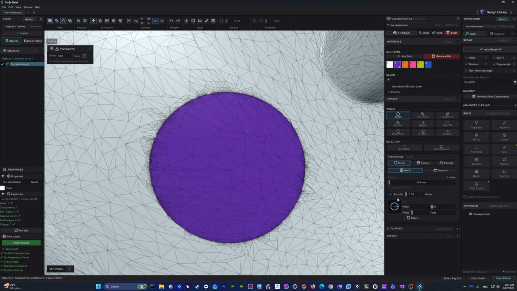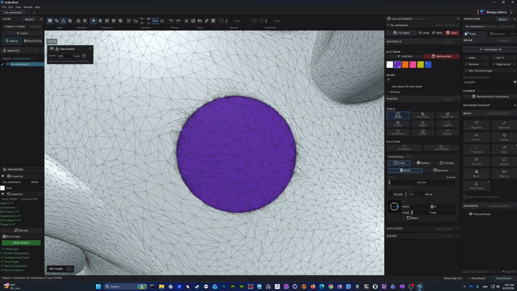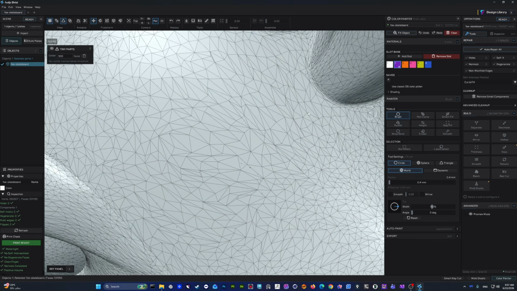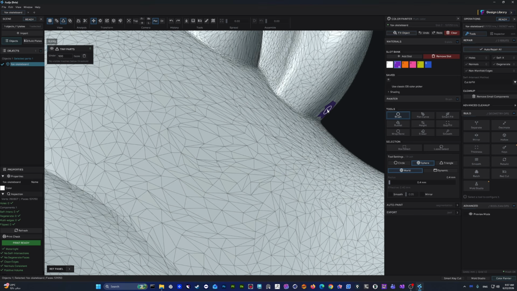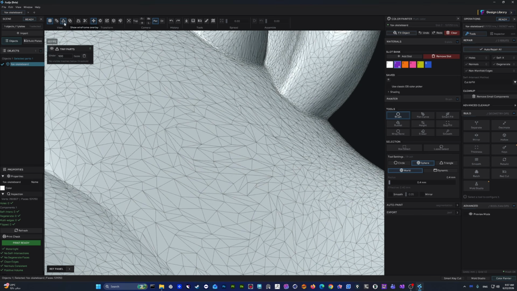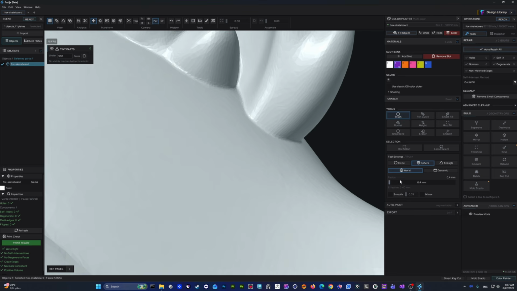Okay, so if we disable it and remove this, and also we have the bin curve. Wait, let me dive in more on the brush tool. We have three types, the sphere one, and that's detecting the far parts. If we disable wireframe, make it smooth, that's detecting the far parts like this.